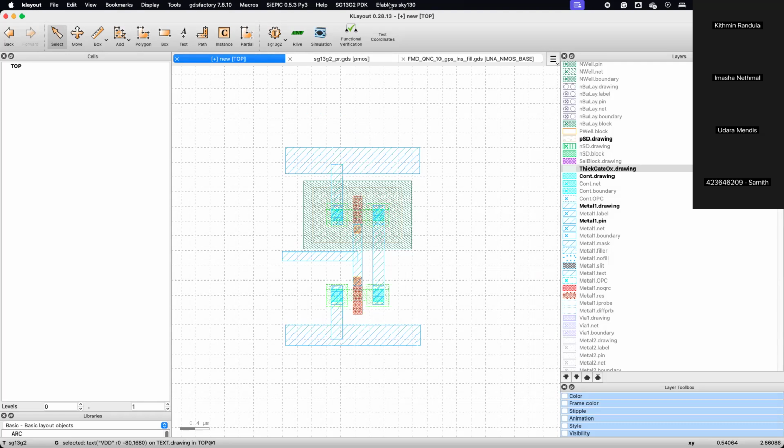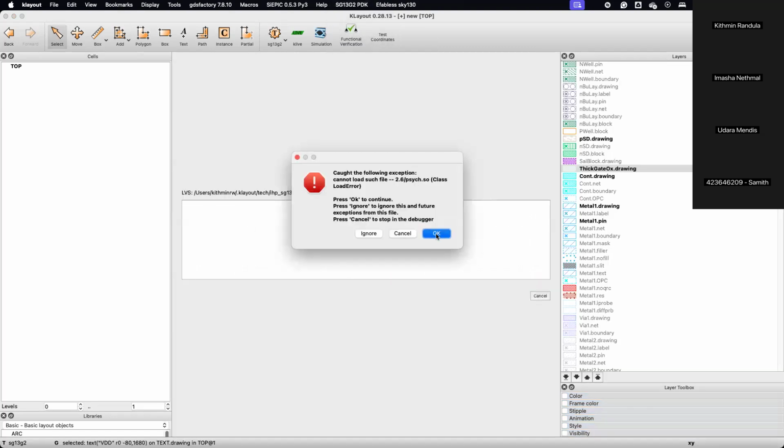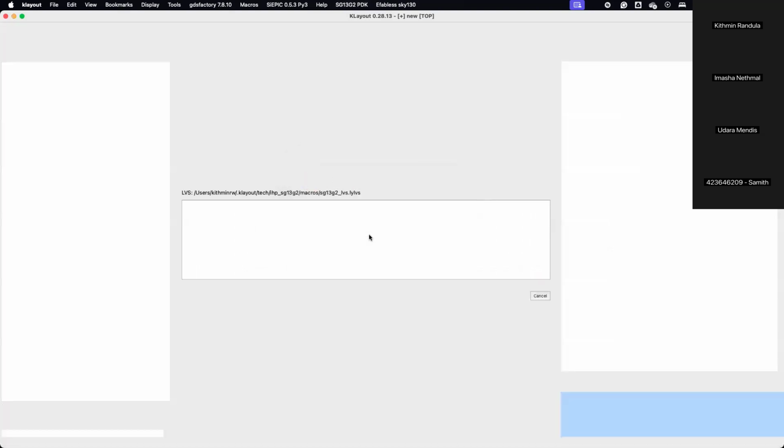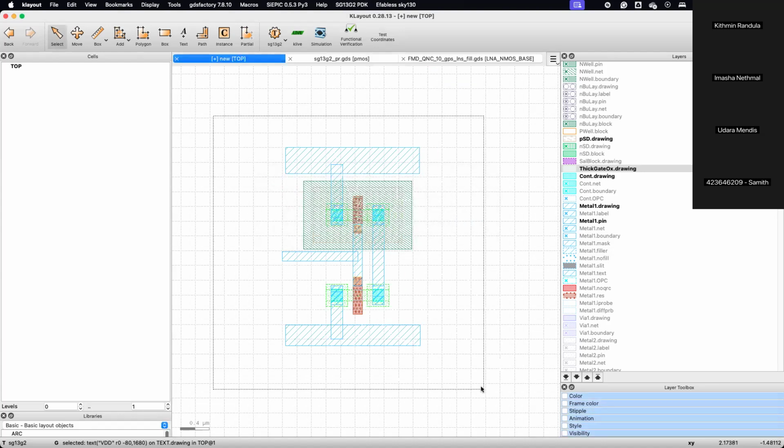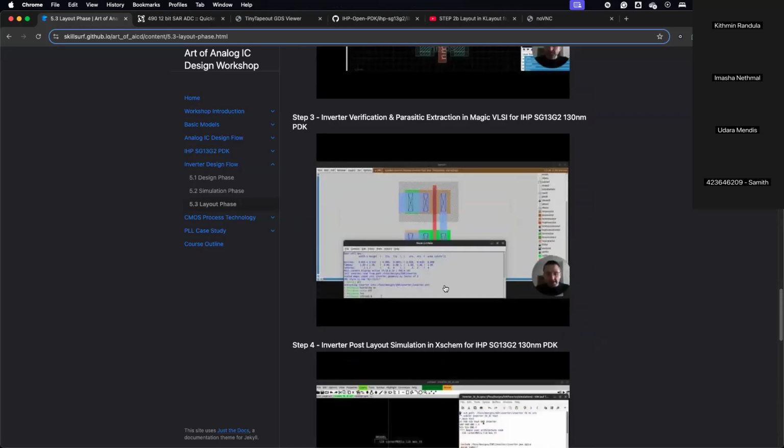And sometimes if it's a huge design, how do I know I drew it correctly? For that, in the verification stage, there's something called run KLayout LVS. So you can run this. This is giving me an error now. I think I need to set up some stuff. But if you can run KLayout LVS, I think there's a clear explanation in this video here, on verification and parasitic extraction. So when you run LVS, it is going to tell you how similar your layout is to your schematic. LVS is layout versus schematic. And if LVS is passing, that means whatever you had in your schematic is the same in your layout. That's how you know that you did the analog layout correctly. Okay, so that's the answer.